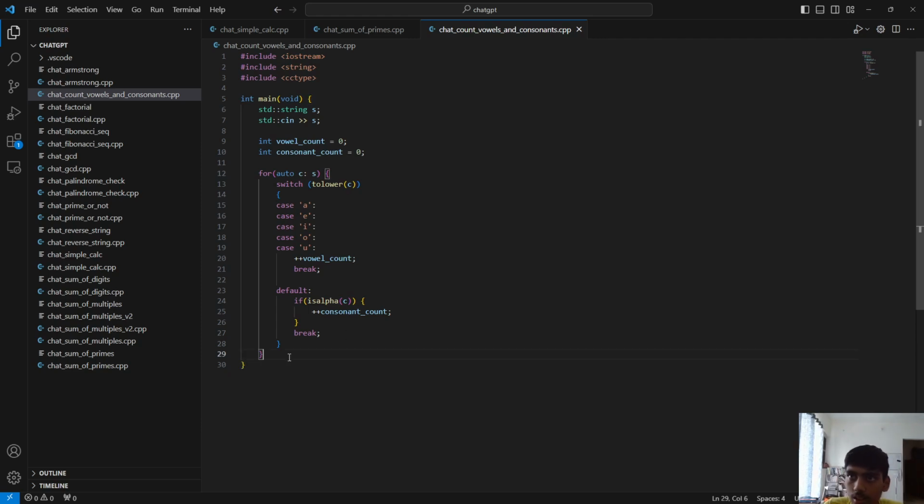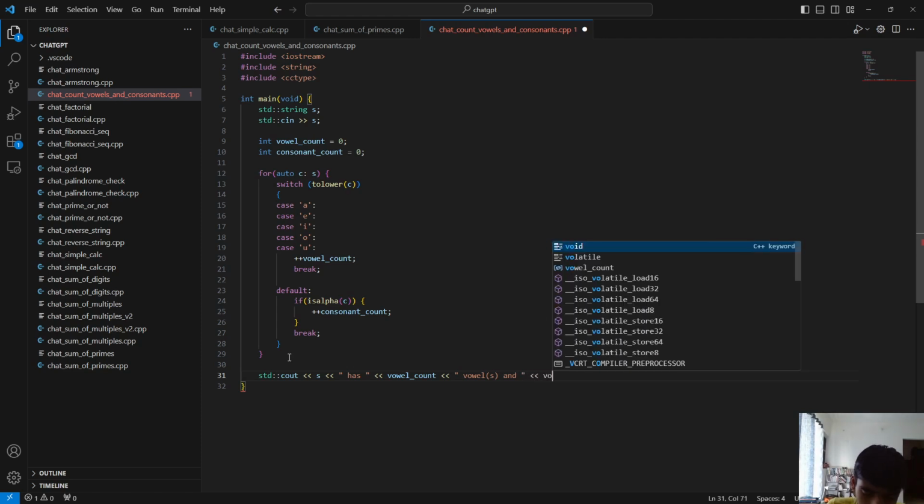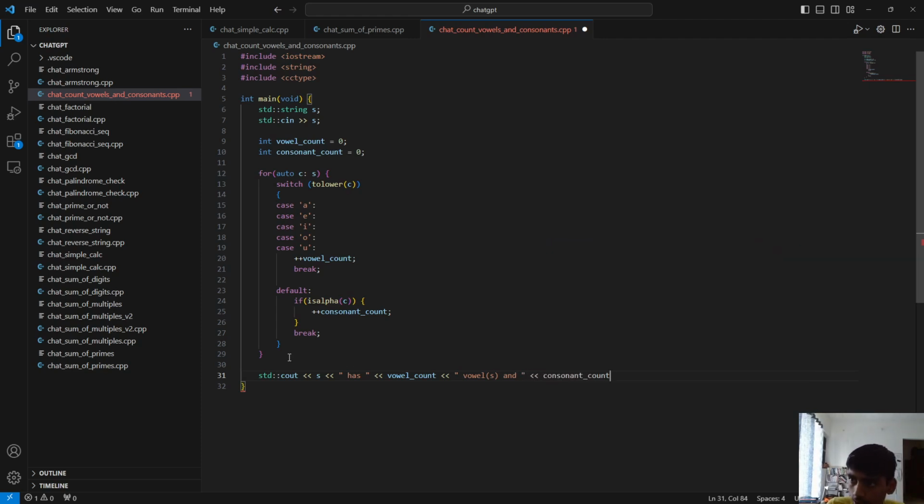And then we say our string has vowel count vowels and consonant count consonants.